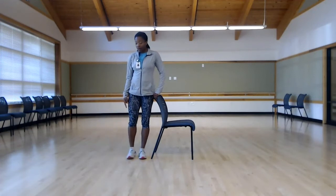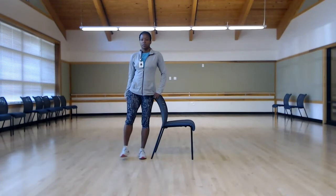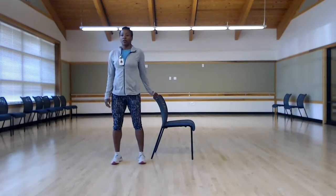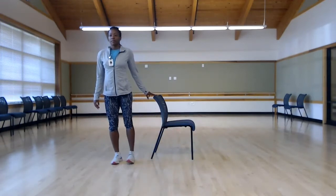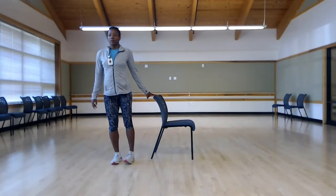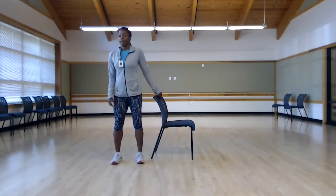Doesn't matter how high that foot raises, let's keep our shoulders level. I've got two more on this side. Good. Five on the other side. Going back to those feet hip width, standing tall, shift the weight, raise the foot, keep the shoulders level. Brace your core, shoulders down and back. Let's do two more here. Good, and shake that out.